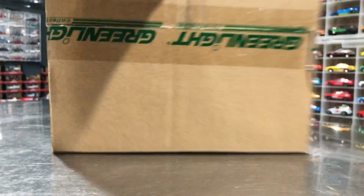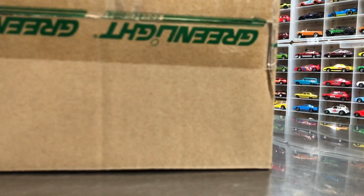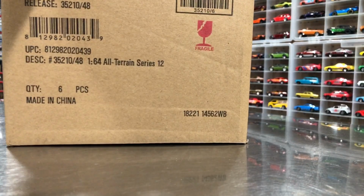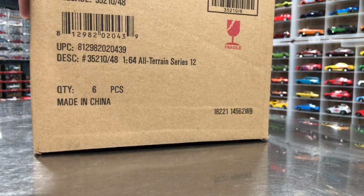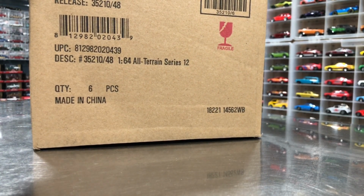All-Terrain Series 12. Sealed case of Greenlight. As usual, this box is ordered by my good buddy Diecast. Go check him out on YouTube. These will end up in his hands, but we get to go ahead and unbox it on the channel here today. So let's take a look at whatever's in the, I believe, latest series of All-Terrain from Greenlight.